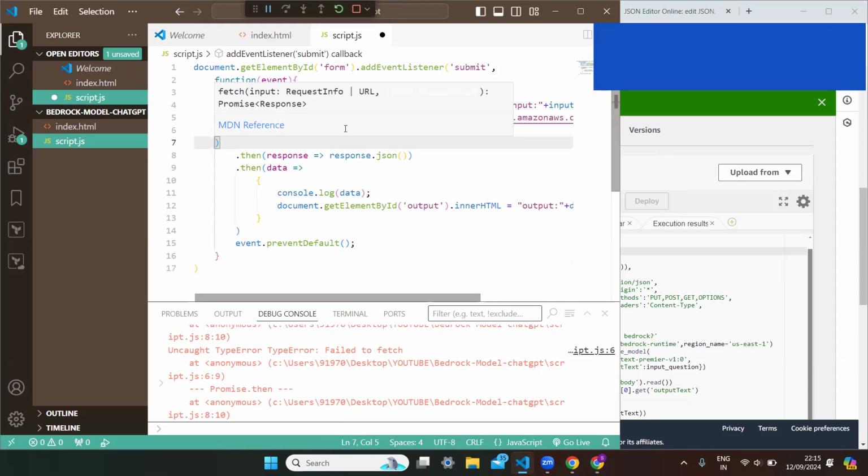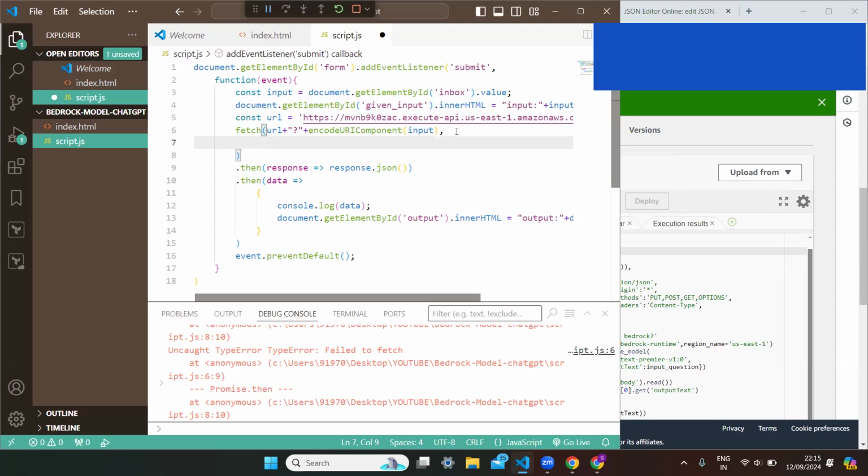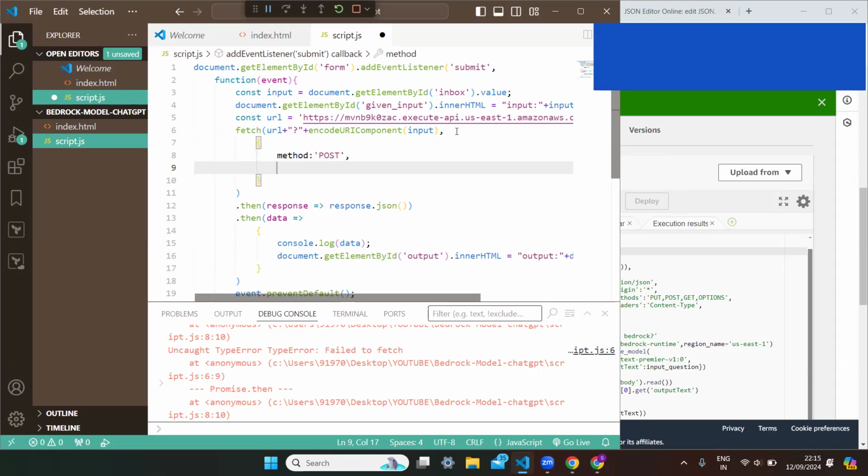Let's put it with some indent so that it's easily understood. Now, what method do you want to use? I want to use the post method, since I have created my API Gateway for the post method. So that's why I'm using it.